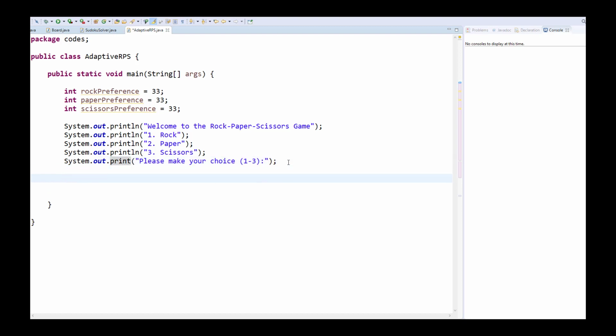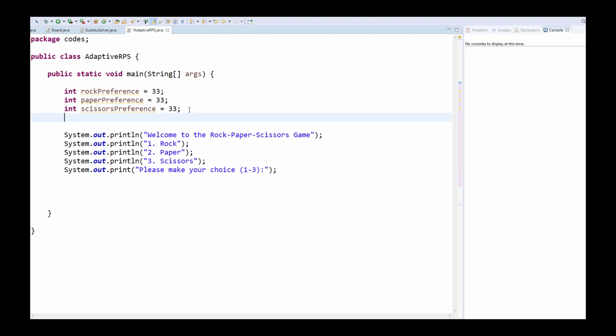Now it's important to notice that the group of people I'm making this for are beginners. They don't know how to make methods or arrays or anything like that, and so everything has to be done sequentially. Some people in the comments might say there's a totally easier way to do this. Yeah, I'm aware of that. There are things that we can do to make this easier, but for a beginner, they might not understand those ways.